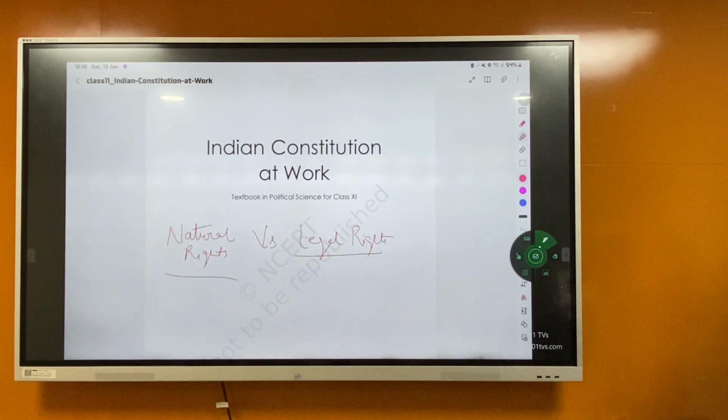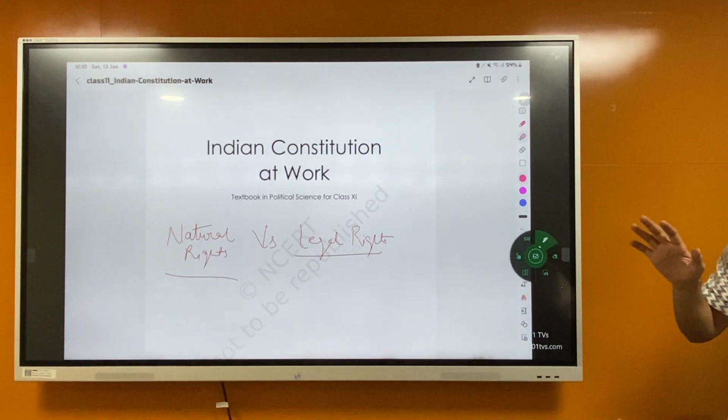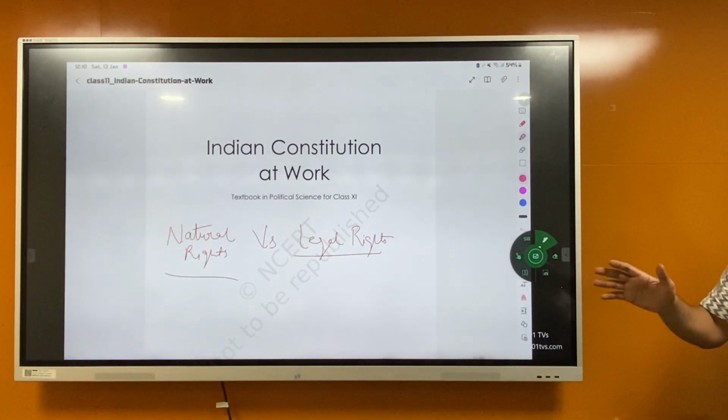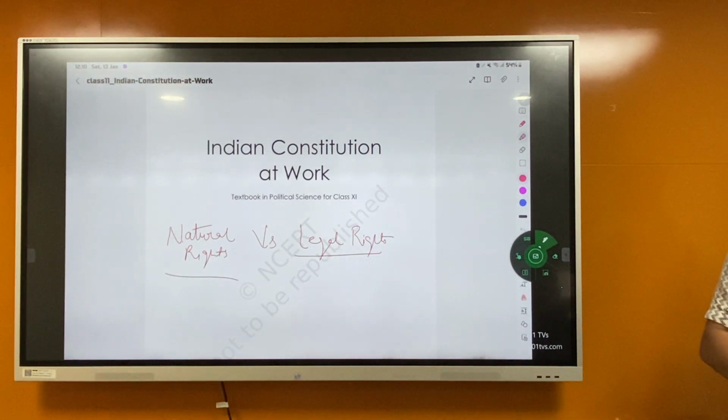But natural rights didn't have anything which was codified. It was basically an era of barbarians. Whoever is powerful, he has the might. Like, might is right. There's a saying: whoever is powerful, he's the one person who will be controlling everything. So you understood there are two different types of rights, natural and legal rights. So we will be talking about legal rights, what the Constitution has given us. Okay?